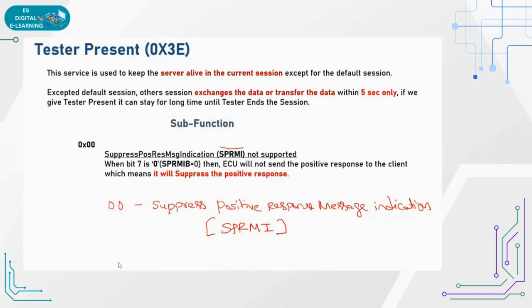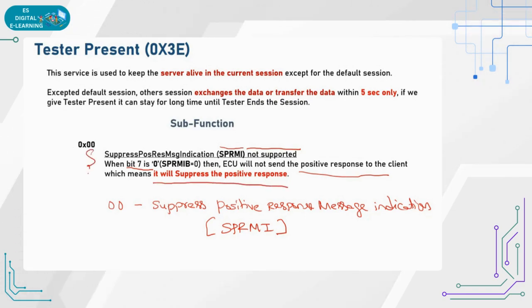Very important. So this SPRMI, when you give 0, 0, it is not supported. Whenever bit 7 is 0, the ECU will not send the positive response to the client. It will suppress the positive response.